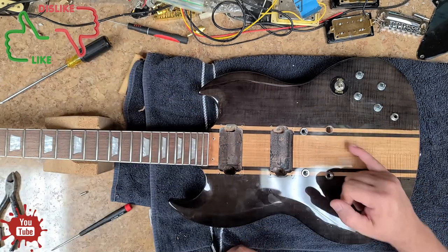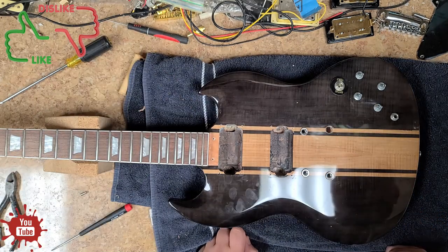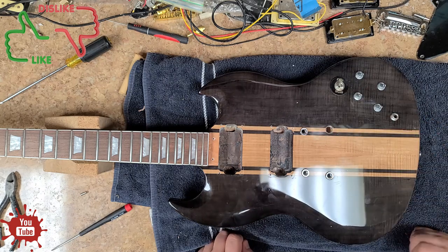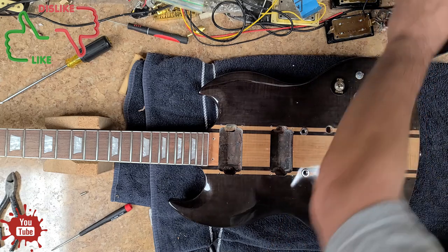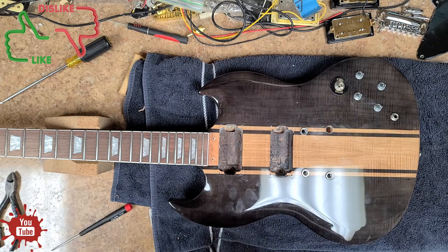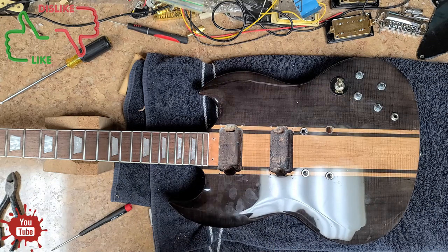Okay, so I do see a wire in this one. It does have a wire inside there, and it's wrapped around really nice. So it did have a wire. I don't know why this thing was buzzing so much.